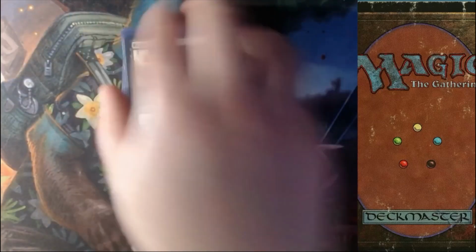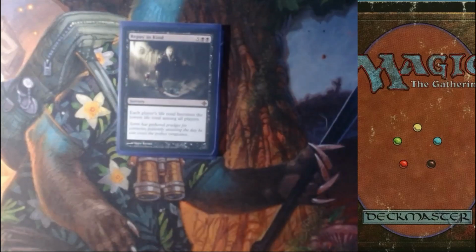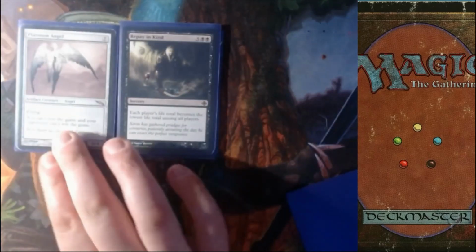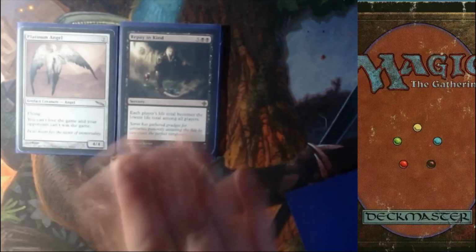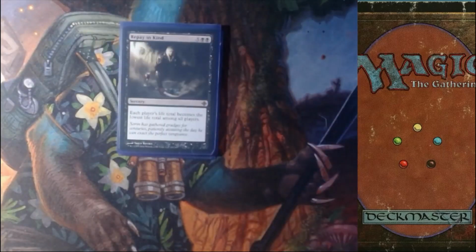Repaying Kind is probably the way that I win the most in this deck. Each player's life total becomes the lowest life total among all players. Again, when we're going to things where we can go to, say, 0 life, with Selenia or other effects, being able to drop a Repaying Kind and send everybody else to 0 just ends the game out. There is no resolution for that.